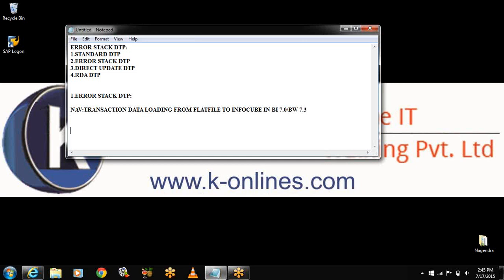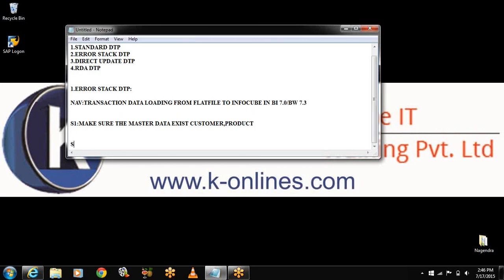And before starting my navigation, let me create step one. First step is to make sure that the master data exists, like customer master data and product, etc. And before continuing my navigation, I have to create the flat file.